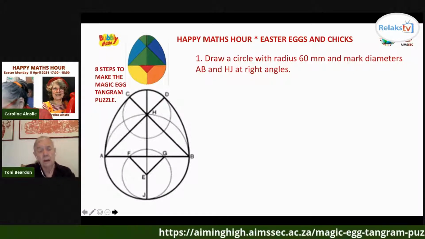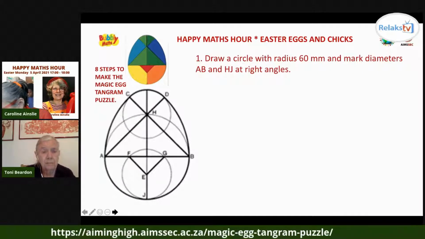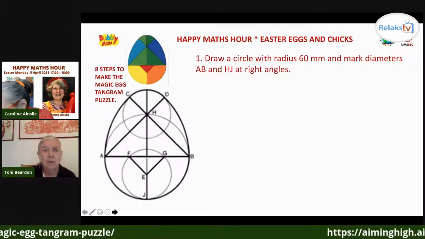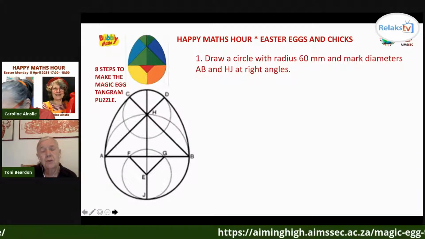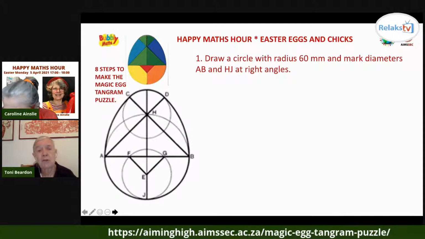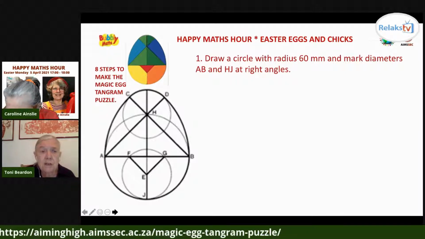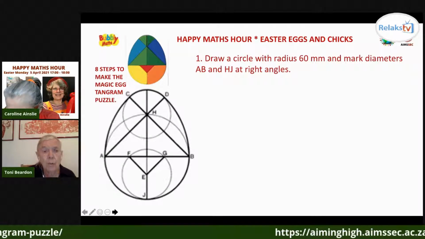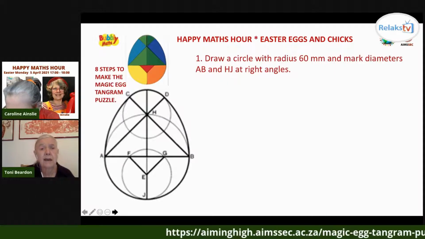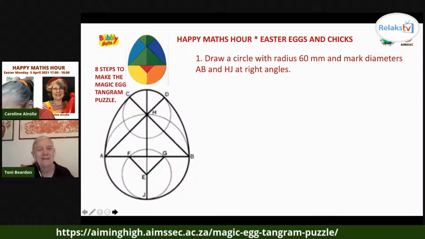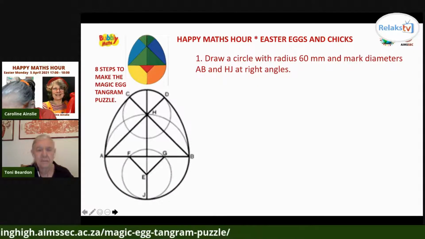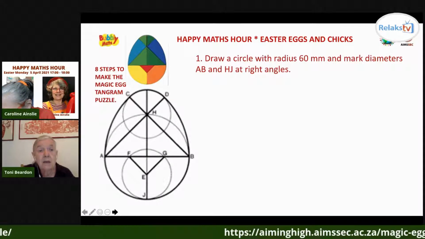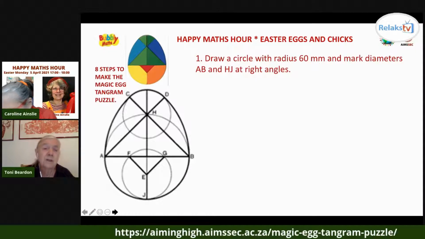Now you're almost done. All that remains to be done is to get the flattened top of your egg and the 2 little green pieces at the top. To do that, you put your compass on H and draw a circle through C and D, and so those 2 green sectors at the top are going to be pieces of your egg, and they're often used for the beak of the bird. The sectors we're talking about have edges at HD on one side and HC on the other.